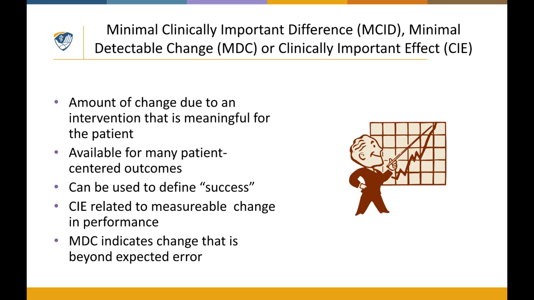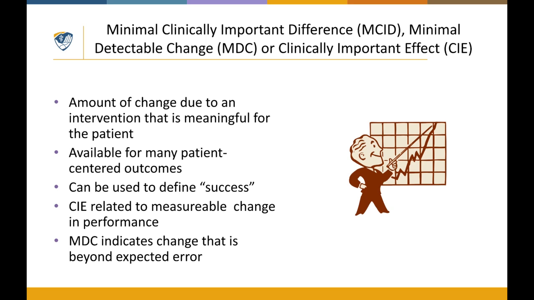to the actual. And so the minimal detectable change tells us how much of a change we need to see that would then be considered beyond just error and would likely be due to the intervention that we're doing. So again, let's say we're measuring range of motion and we know the minimal detectable change for range of motion is, let's say, 5 degrees. And so in order to say that the treatment created this change in range of motion, we would need to see a range of motion greater than 5 degrees. Because if it's less than 5 degrees, then it might just be measurement error that makes it look like there's been a positive change or a negative change, depending on the direction of the change or the difference.